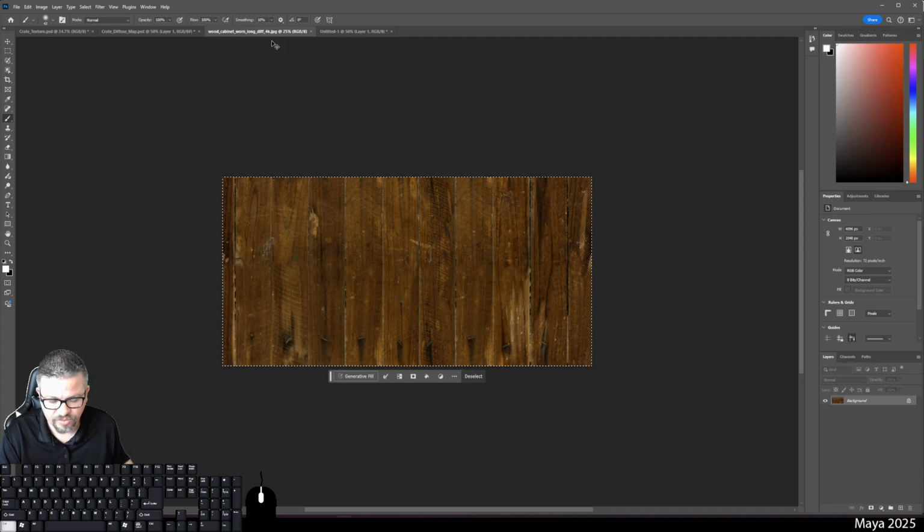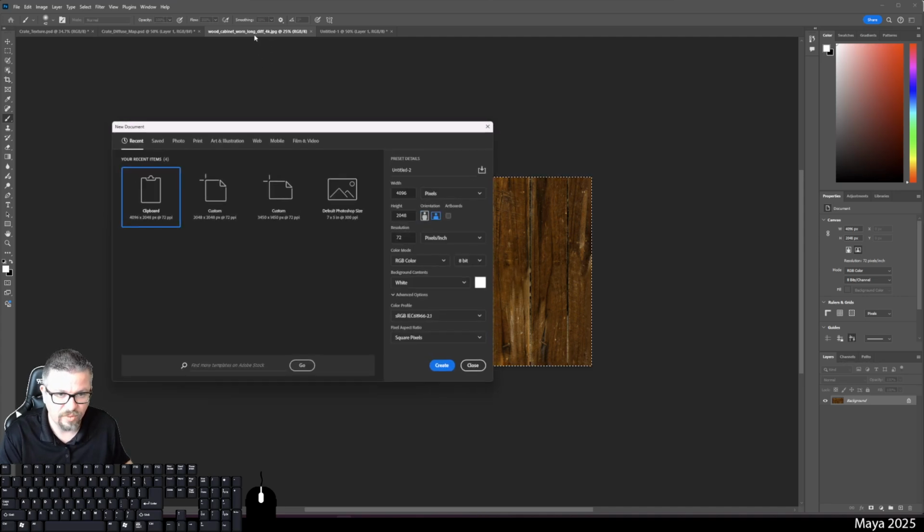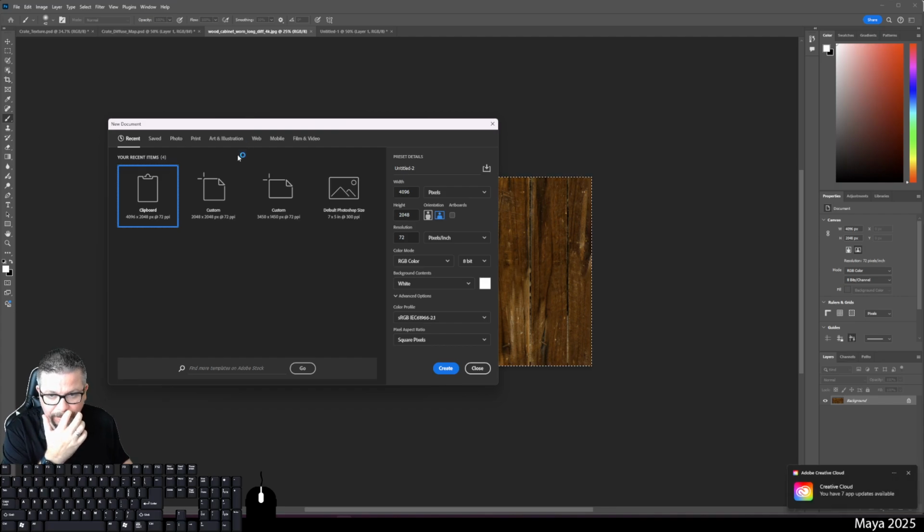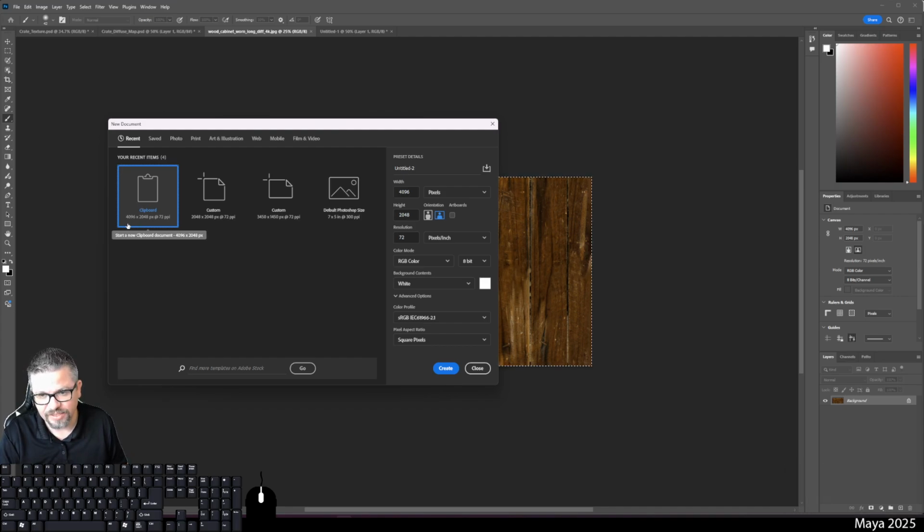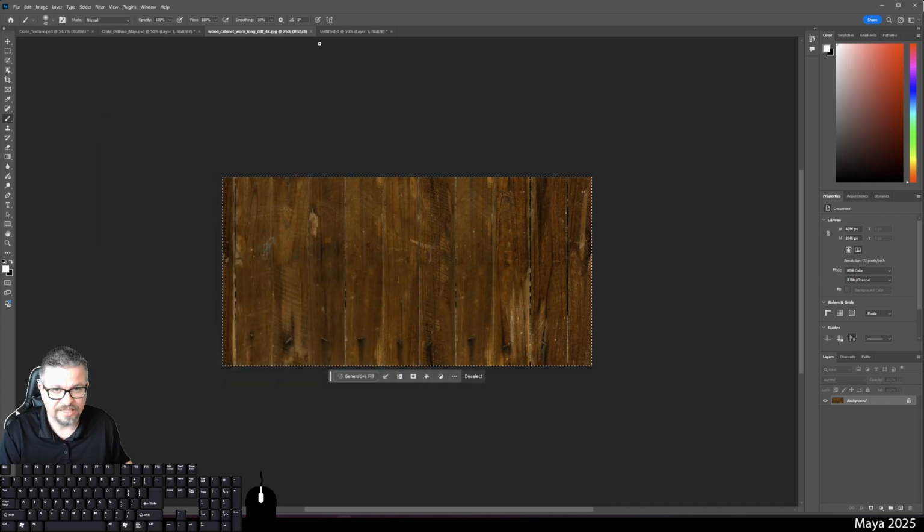I'm going to just do Control A, Control C, and Control N just to show you. When you do that, on your clipboard here, it's going to show you the exact size of this. So this is actually a 4096 by 2048 image. And we know that the first one is double of what our size is set. So we have to start making adjustments on the scale.